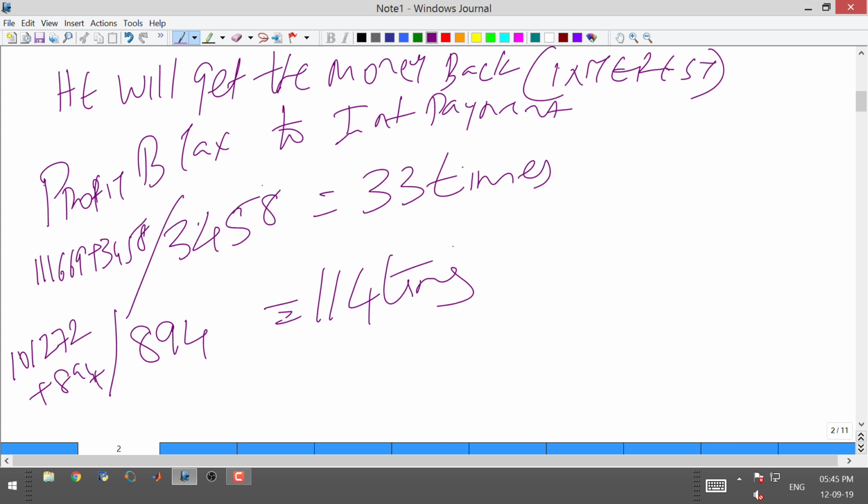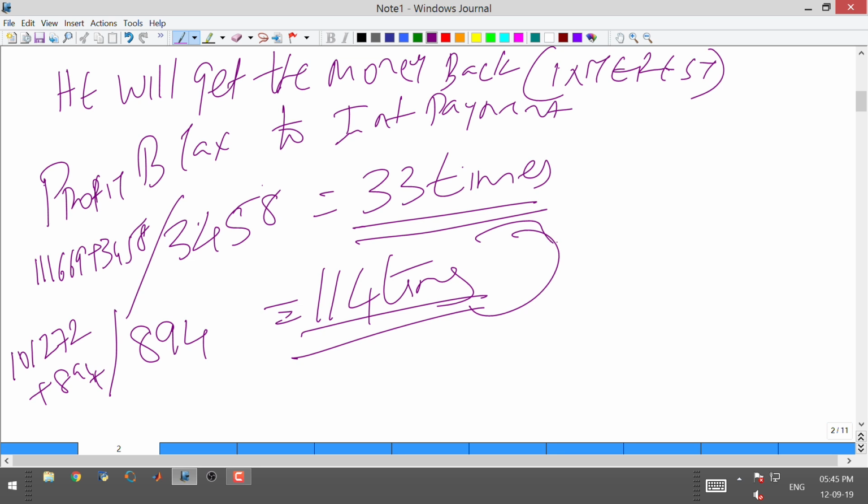So, what are we trying to say? In this particular case, it actually does not make much sense, because your debt component is so low and your interest component is so low that your profit covers it 33 times, or 114 times, but still it is not a very good sign. It was 114 times in the previous year and has come down to 33 times in the current year. That means you have done some amount of huge borrowing, or there is a huge amount of interest payment. It was 894 last year, and in the current year it was 3458. That means there is an interest payment.